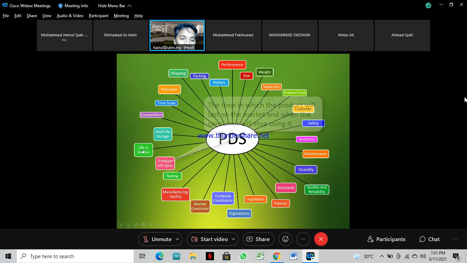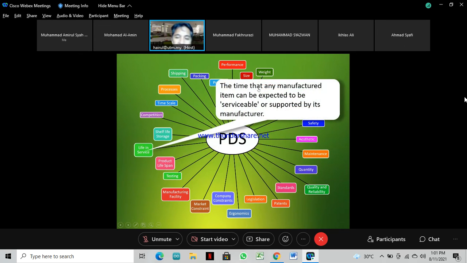Okay, alright. Life in service, it means okay, bila you design any machine or product, other component, we don't want our machine or device. Kalau the machine, katakan after the 5 years your customer buy your new machine, they want to replace certain component tu dah cannot be run. Certain component breakdown, need to be replaced. Tapi there's no more suppliers on that component. Be careful. We need to be aware juga of this, life in service.